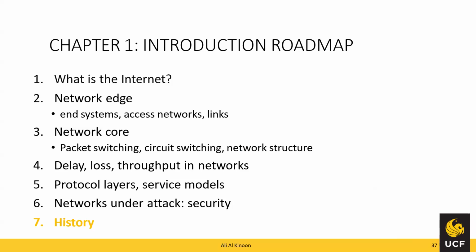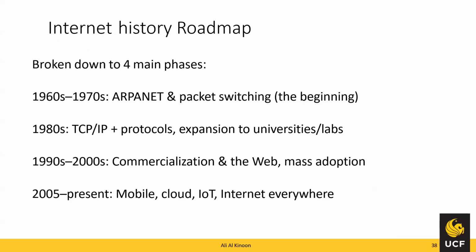Now, I'll go over these slides very quickly. It's the history of how networks started and where we are now. So when we talk about the history of networks, it breaks down to 4 main phases. And when you read about it, you might see it broken down into multiple phases. So here is just a quick overview.